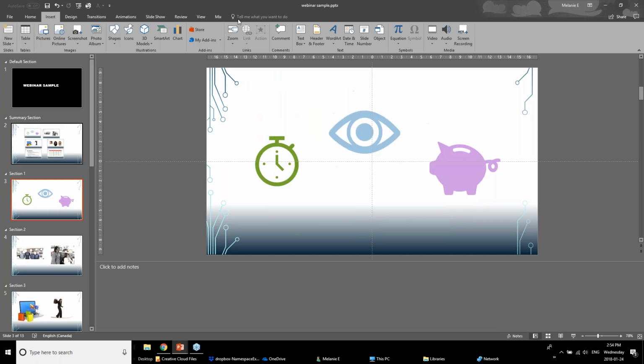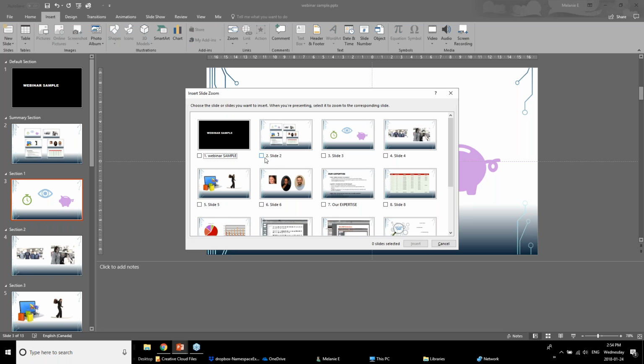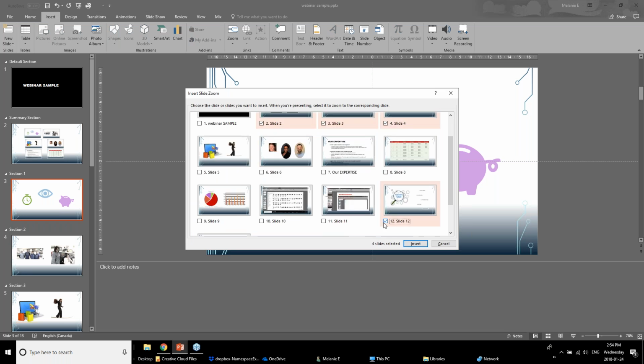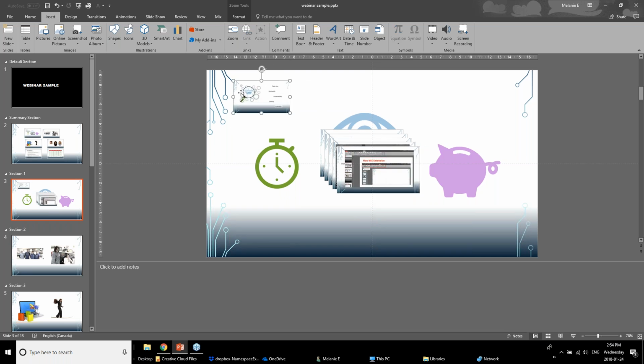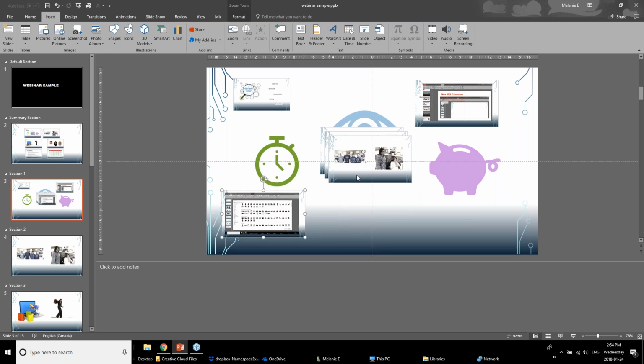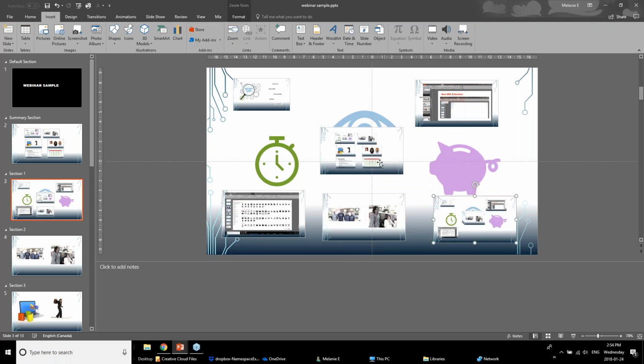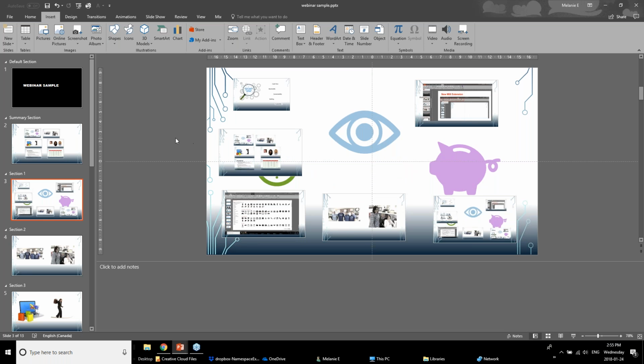We also have the Zoom, it's called the slide zoom. So I'm going to just go here to slide zoom. Same sort of thing. I'm going to click what slides I want to be displayed. In this case, I'll just pick some different ones. Now, in this case, it's not creating a summary. It's just adding little minis of those particular slides. So you'll see here, I can move them around, I can make them smaller, I can make them bigger.